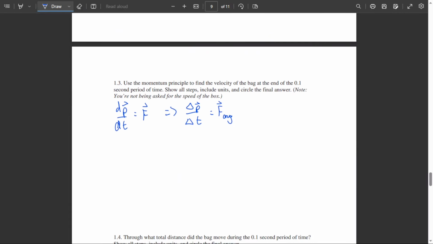Alright, so calculate this average force. It's going to be all three of our forces added together. So average force is going to equal the weight force plus normal force plus our applied force. And then we have to do this all in vectors because, like they mentioned, they don't want the speed, they want the velocity, which means we have to use a vector quantity. So then, our average force is going to be the force of weight, which is going to be negative mass times gravity in the y direction.